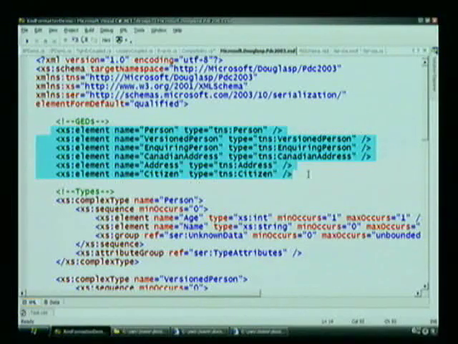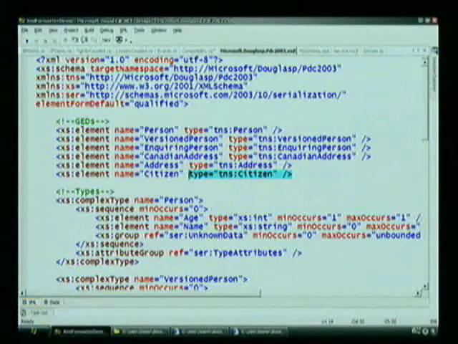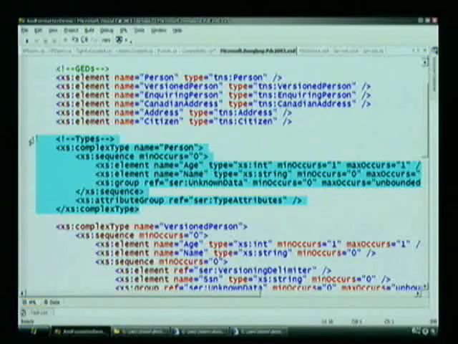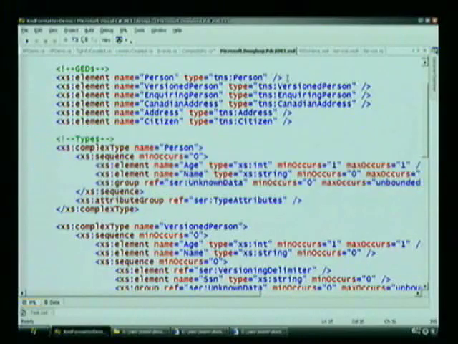What you see here is the XSD for the types I showed you previously. In all the demos, this is the schema we would produce. We always produce a global element declaration for a given type, typed to whatever the data contract type is, and then one complex type defined with the same name. For every data contract, we only export one particular schema construct. So here I have a global element declaration, name person, type person, and then I create a complex type called person. You'll notice a couple things about it. One, it has a sequence that's minOccurs 0.